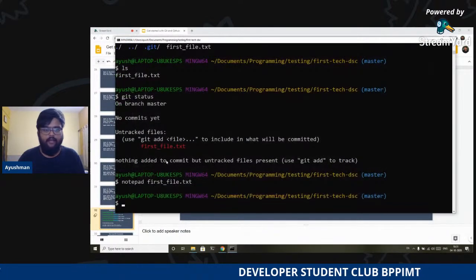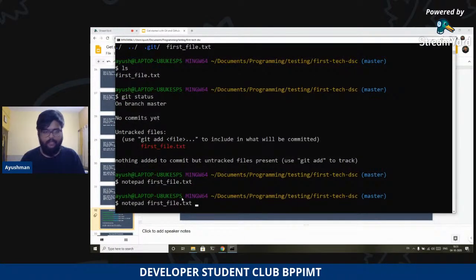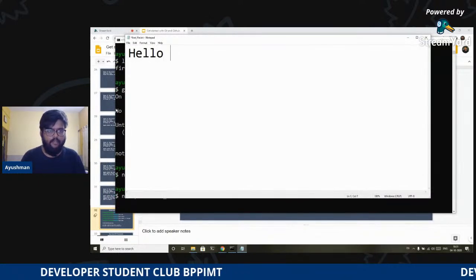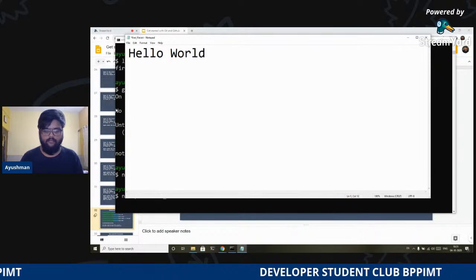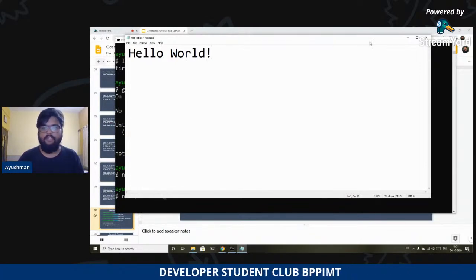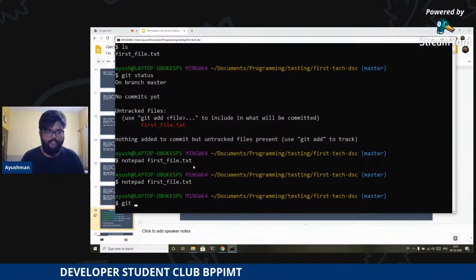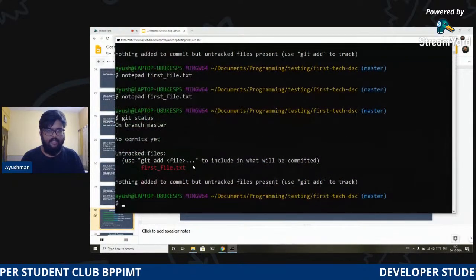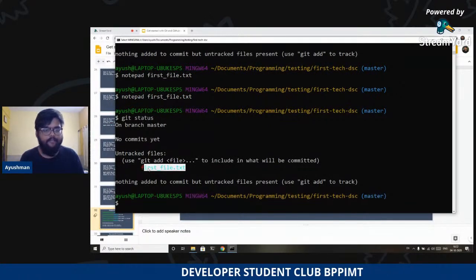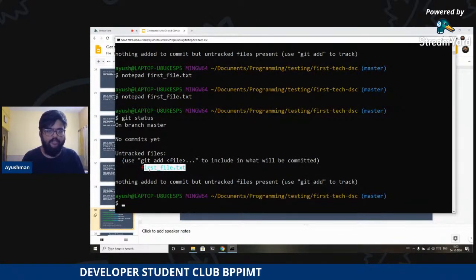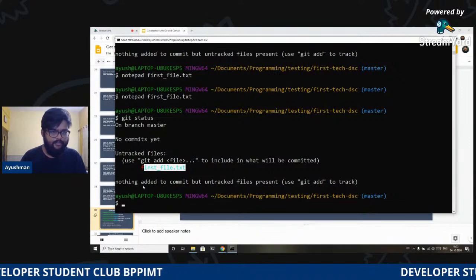Cool. Now maybe I can write something like hello world. I'll save this, and again I will check my git status, and I'll still find this in red color because I have not added my files to the repository. So I need to add these files to the repository.